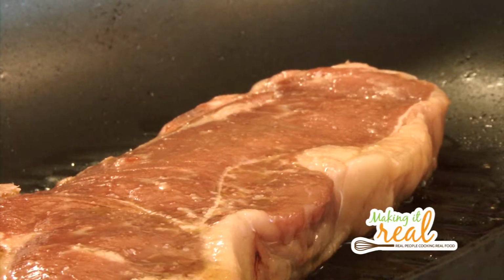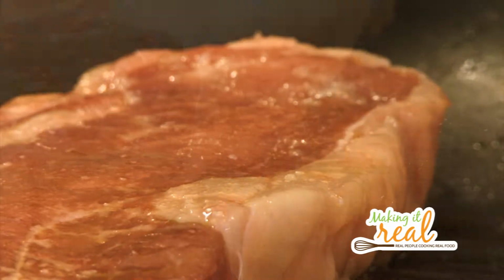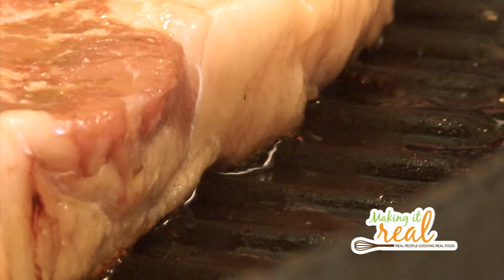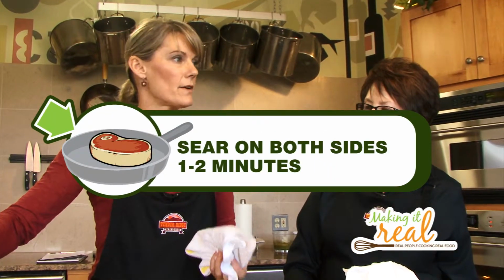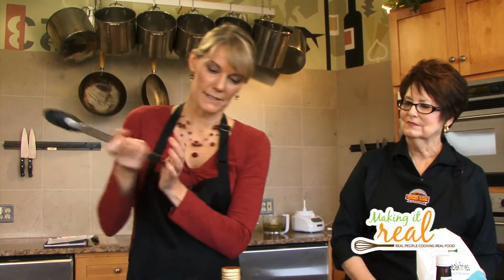Hear the sear. I love that sound. Music to our ears. And now as we're searing it, the reason we do that is because it seals in the juices. Searing simply means heating your pan up very, very hot and quickly cooking the outside of your steak. So we're going to cook it about a minute to 2 minutes per side, and that's it. Let's flip that and see how it's doing.